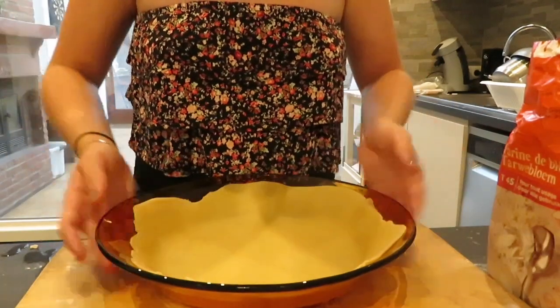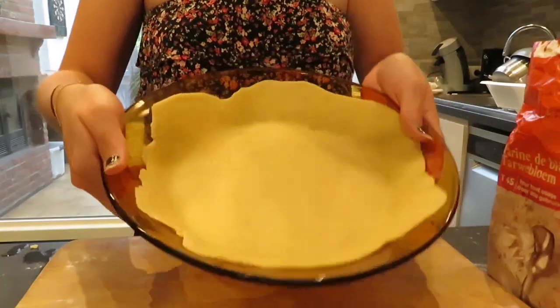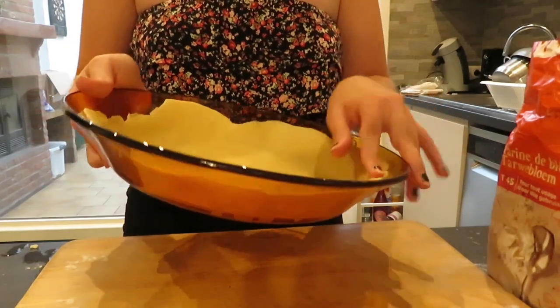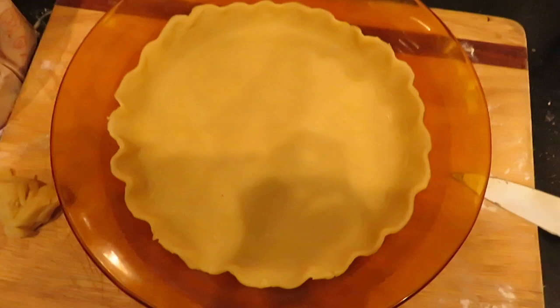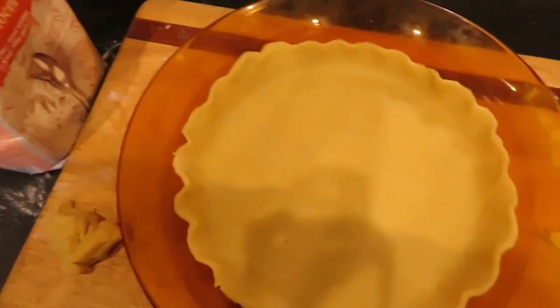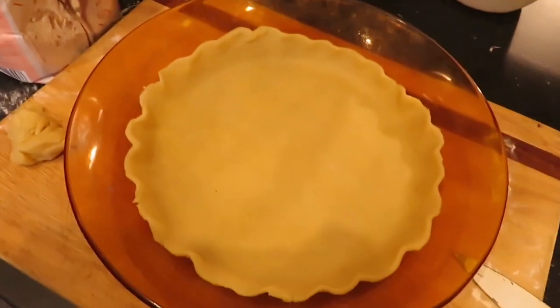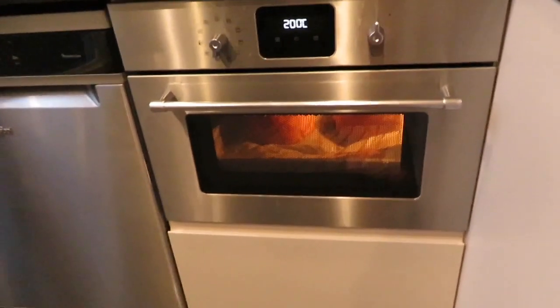Okay, now I'm going to, it's almost even, but now I'm going to take the pie crust on the sides and make a design out of it just so it looks a little bit nicer than this. So this is the finished product. I just did like a little crinkly design all around. Hopefully this is enough pie crust for the filling, but we are still waiting for the pumpkin, so we shall see in a little bit.